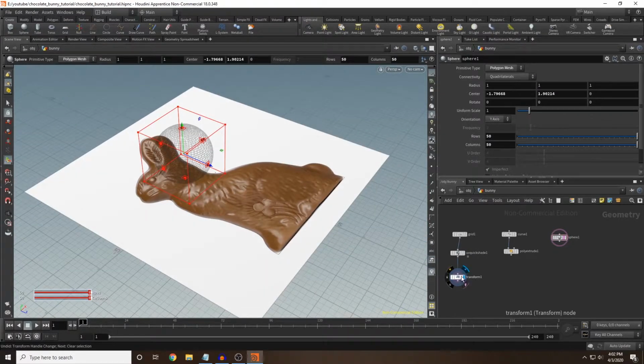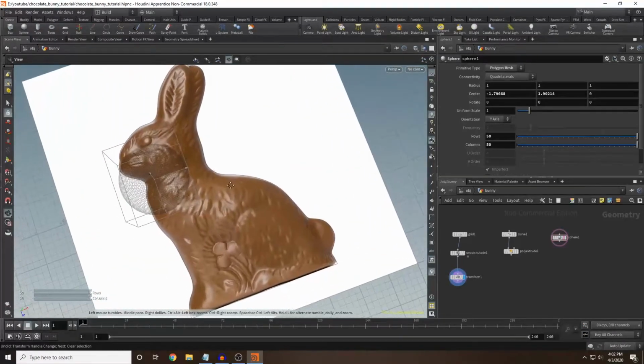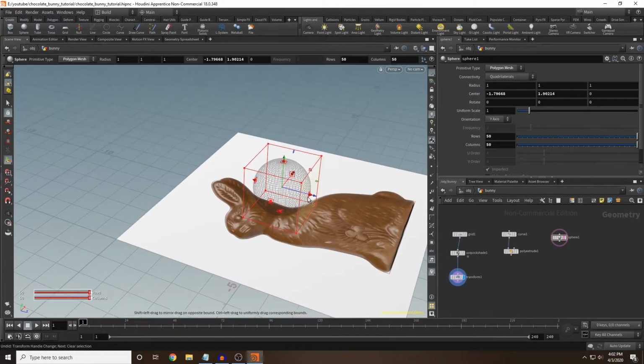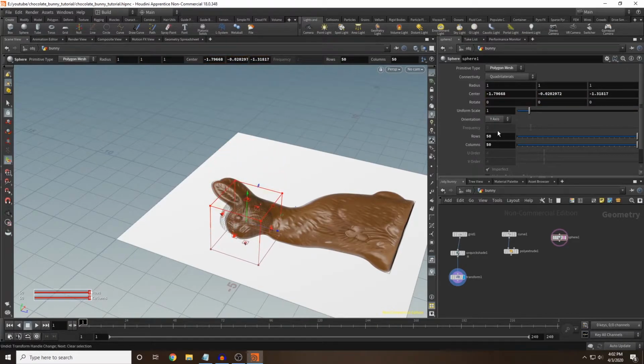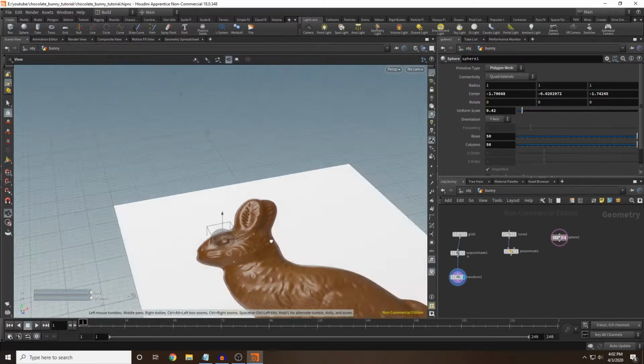Just so you know, you have the blue flag, which is the display render flag, but you can also do a little template so you can get a nice wireframe of a different node, so then you can compare. So I'm just going to drop down a template on the sphere and model it to the shape of this eye.